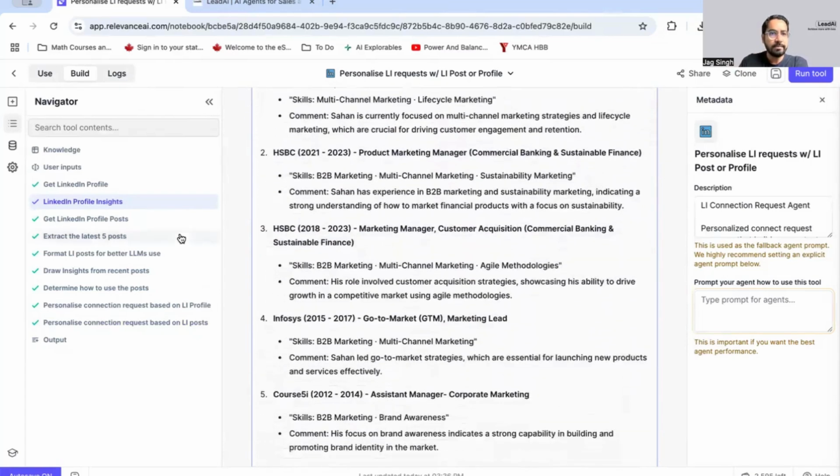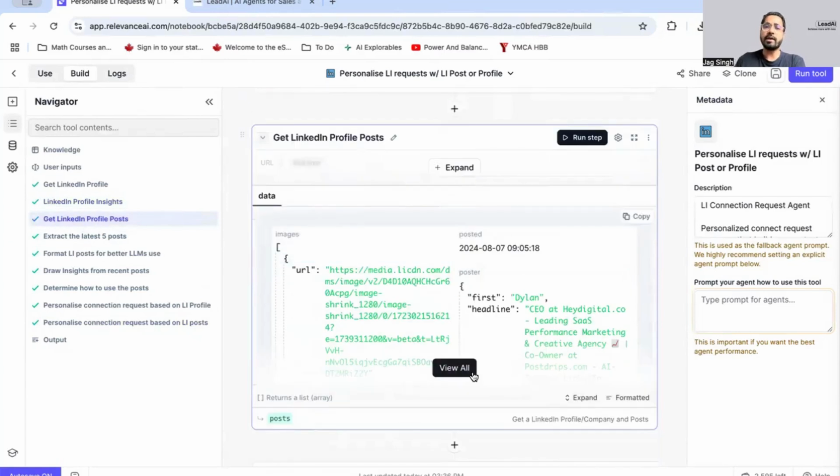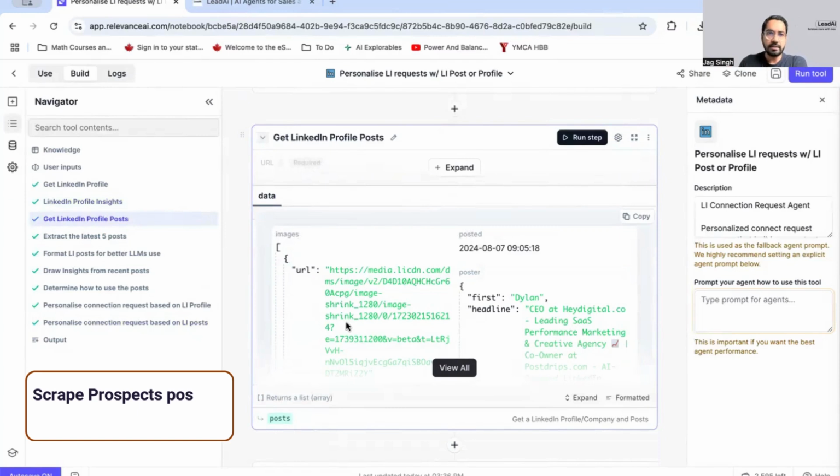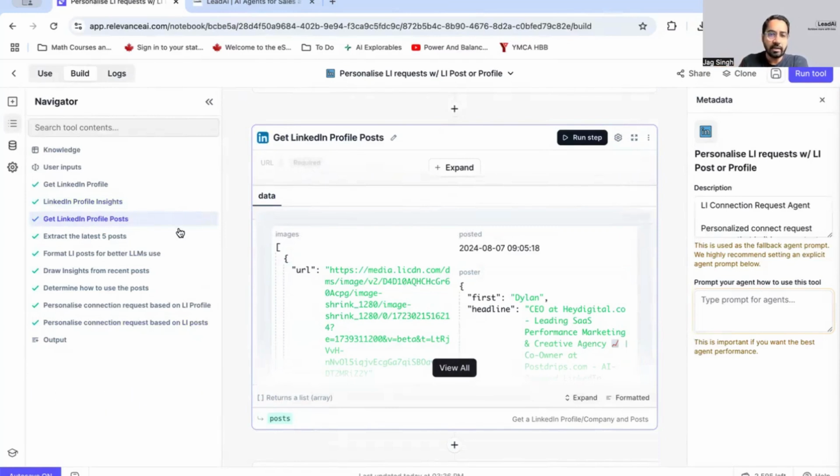So this is the output. Then I run another script, which scrapes the posts that Sahan has had. It's a very long format, right? And we want to make sure that we are not just using a post which is 10 years old. We don't want to be sending a connection request based on a post which was posted, let's say, 5 years ago. That would look very odd, right? So we've got to build that logic and filter, so that the output is very relevant in this case.